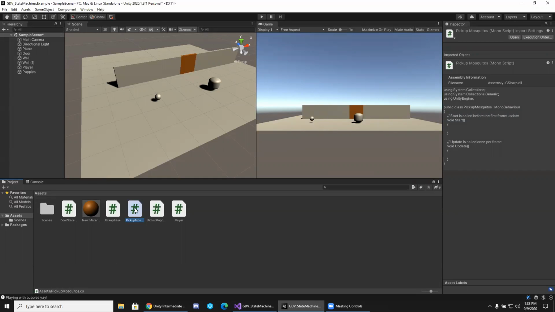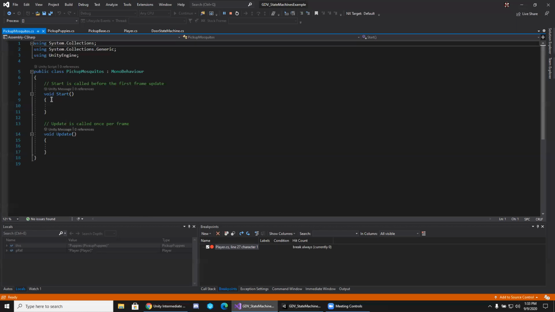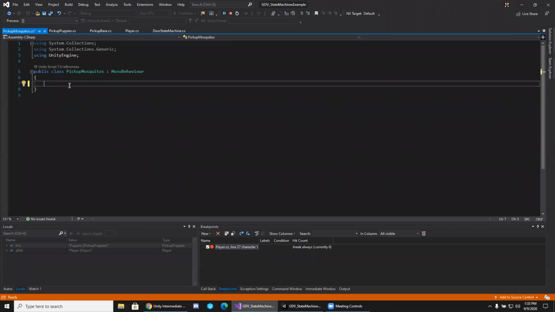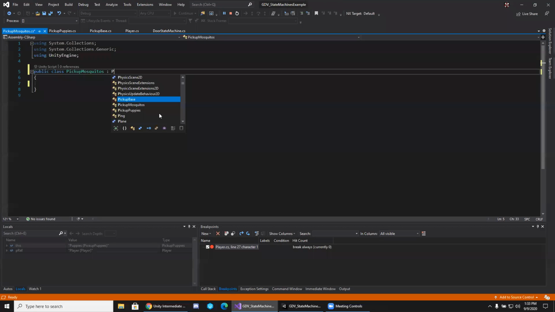All right, so our pickup mosquitoes, we're gonna make a little bit more annoying because mosquitoes suck. I hate them. So pickup mosquitoes, we don't need a starter update. Nothing needs to be done there. But rather than mono behavior, we'll also say this is a pickup base.